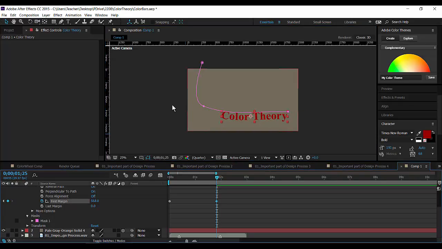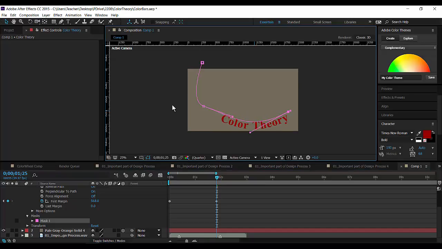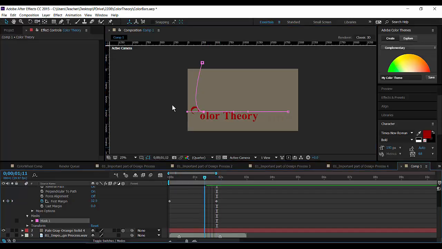Okay, now the trick with this is to also make sure that your paths are straight, because you can see that it'll bend with it. Okay, so I can hold down shift and it'll keep that straight. There you go, so it's pretty straight right there. All right, so now if I rewind it, you can see, there it comes in.